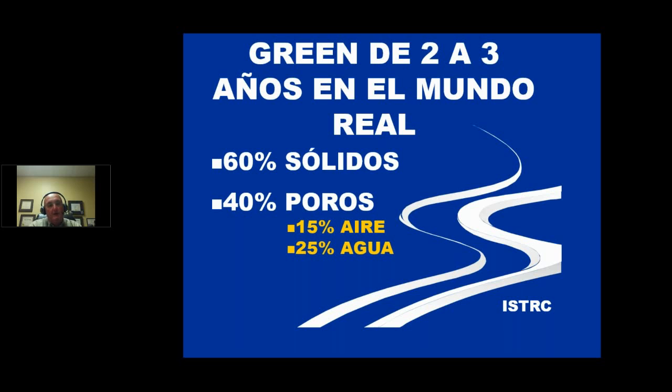So in this situation, where it's 15% air and 25% water, unless this particular green, for instance, is out in the open where it is exposed to all-day sun and has excellent surface airflow to evaporate the excess water, it's going to be out of balance. It's going to have too much water and not enough oxygen in it. So we have to do something to help reinstill the balance of air to water in that particular root zone.